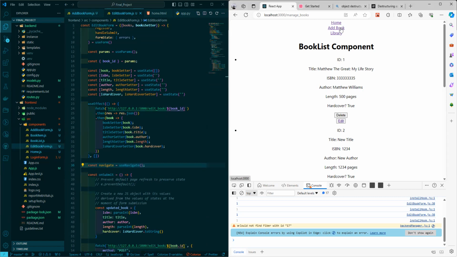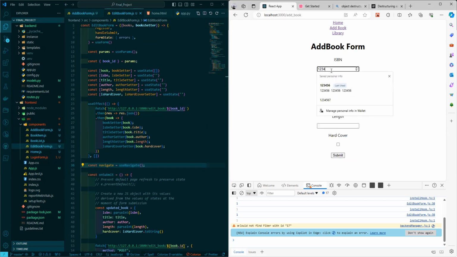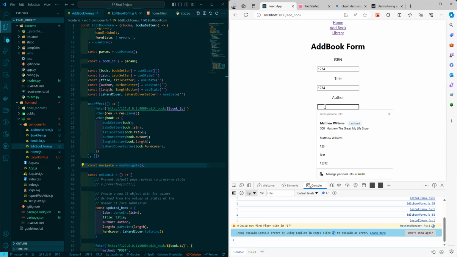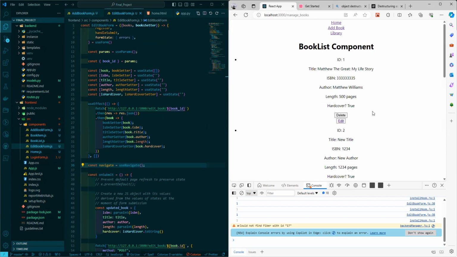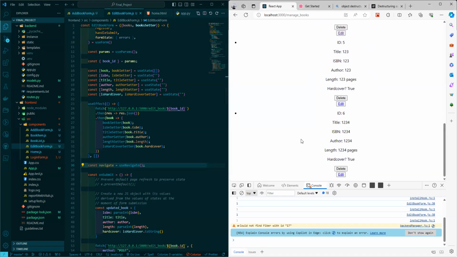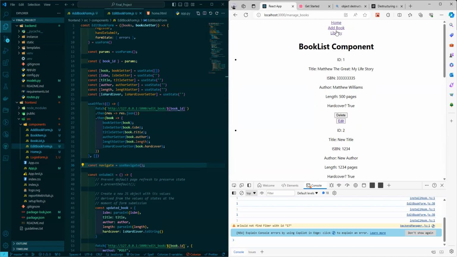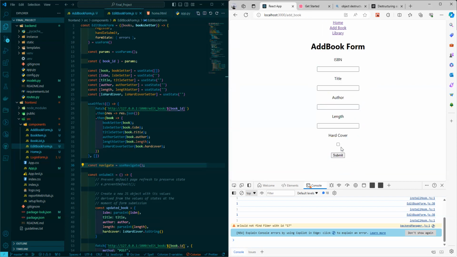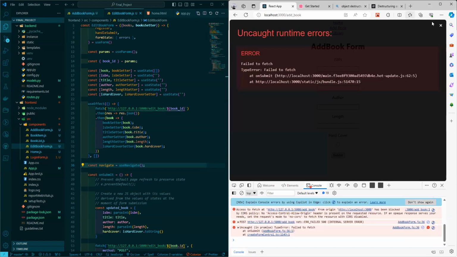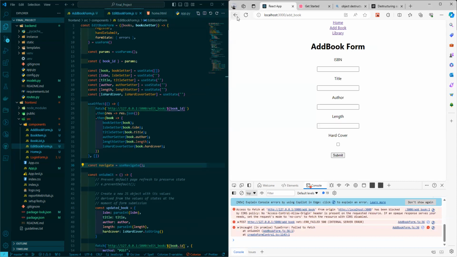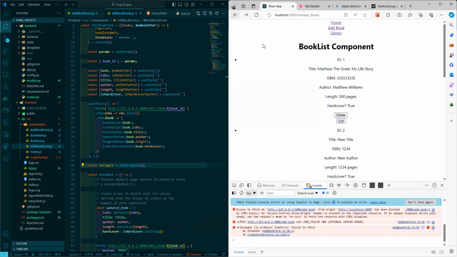So if I do an add book here, and I say 1, 2, 3, 4, let's grab that and paste it here, here, here, and here. There's no real need for us to clear those out because we automatically just redirect. And if we don't redirect the user, then something went wrong. Another thing I wanted to check here was add book. And if we try to submit here, okay. So validations, we're going to have to make sure that we get in place here as well.